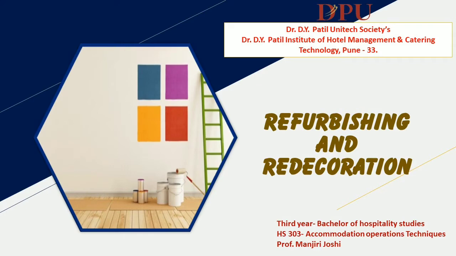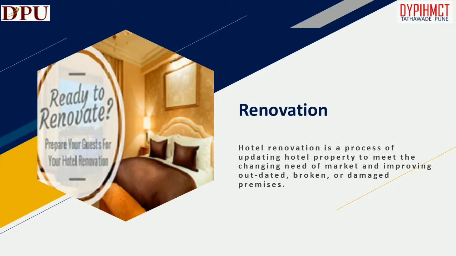This presentation is regarding the chapter Refurbishing and Redecoration of Third Year BSc. Hotel renovation is a process of updating hotel property to meet the changing needs of the market and improving outdated, broken or damaged premises. A renovation is a conversion of an old structure into a new one within the framework.